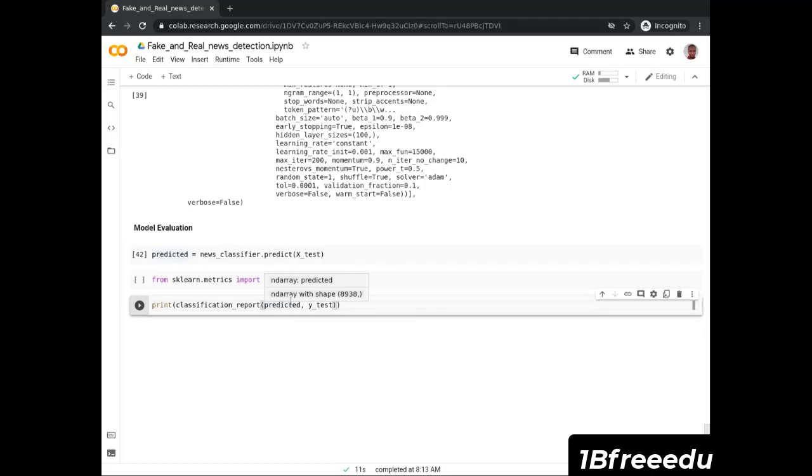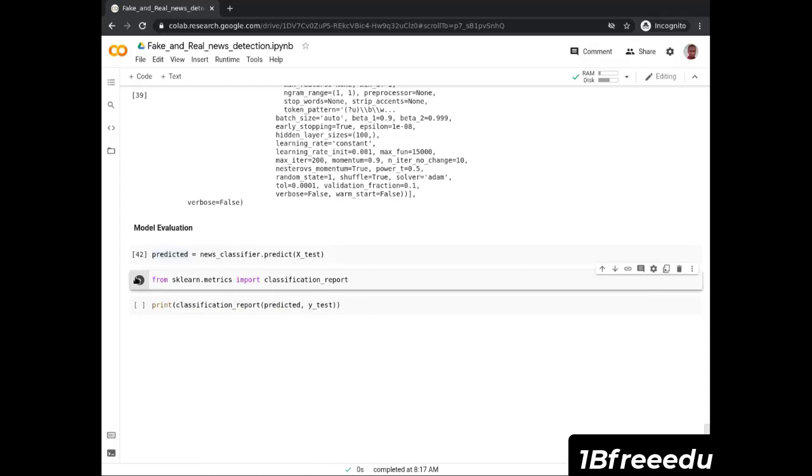It will make a comparison between the model's predicted values and the actual values, and then it will print the performance scores.